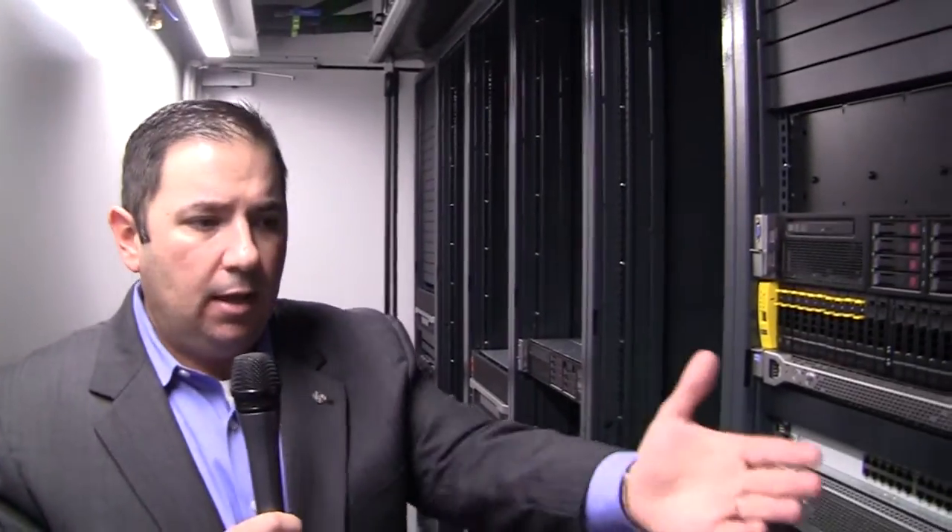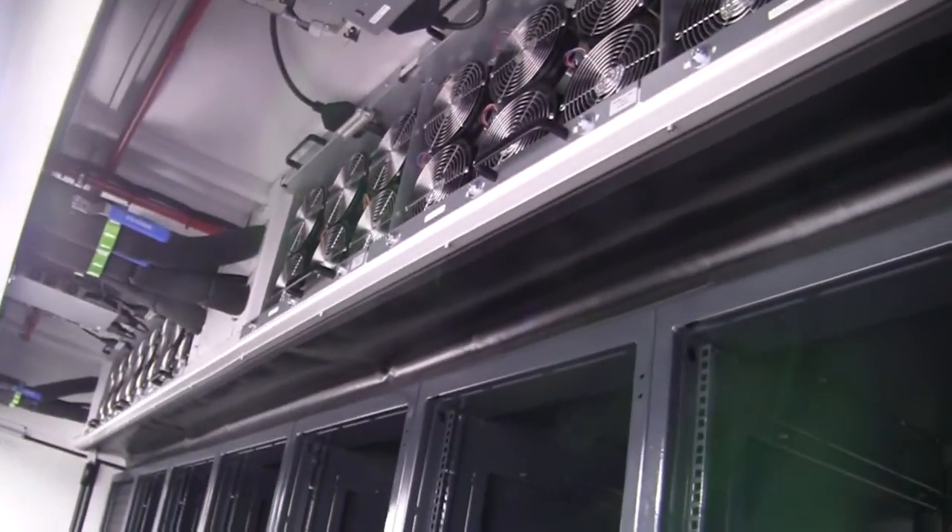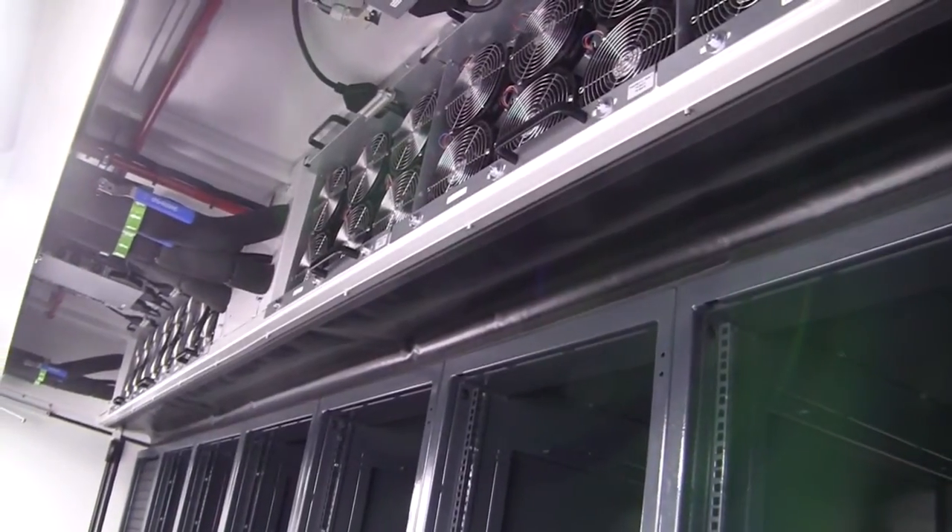We're now standing inside the IT section. Here we have eight 46U racks that can be filled with a variety of IT equipment. These are standard 19-inch racks, and the cooling system above delivers the right amount of cooling precisely to the front of the IT. We use a containment system so the front and rear of the racks are contained, avoiding wasted cooling and providing the right amount of cooling capacity.